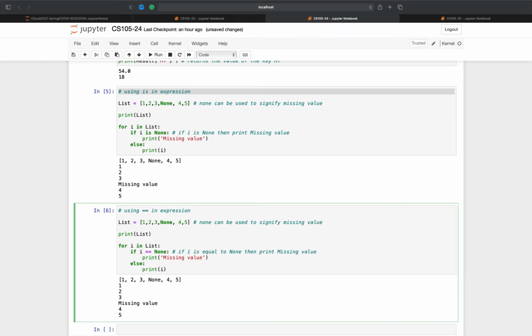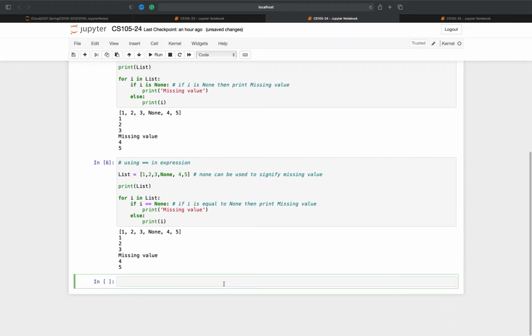So is will check to see if they are pointing to the same memory, but double equality will check if the content of these two are equal. So let's see more examples of this.